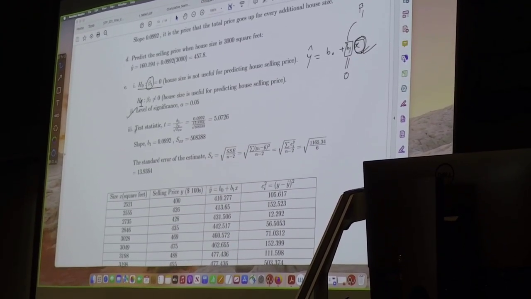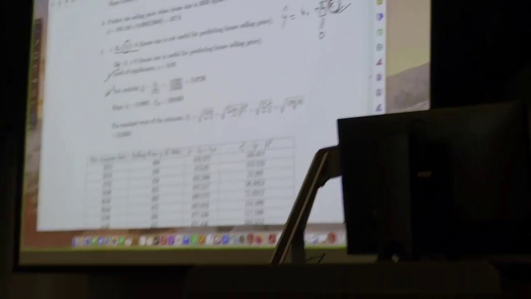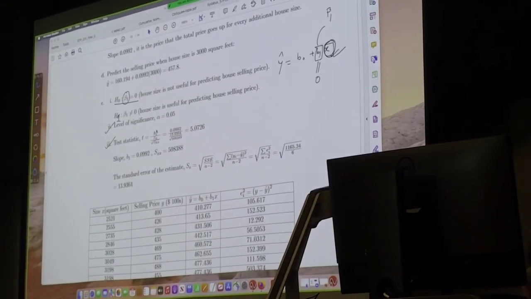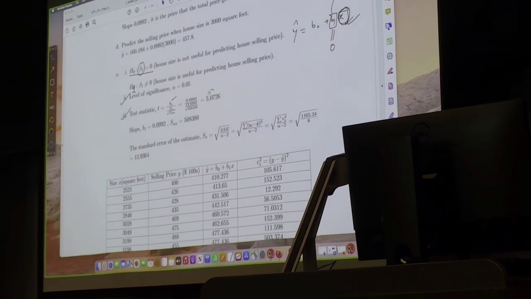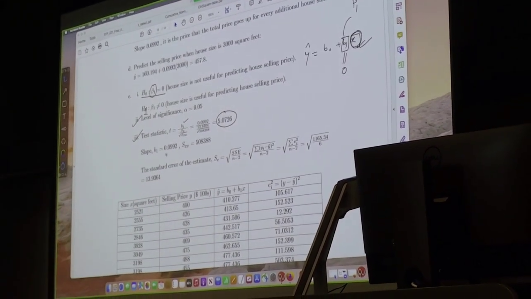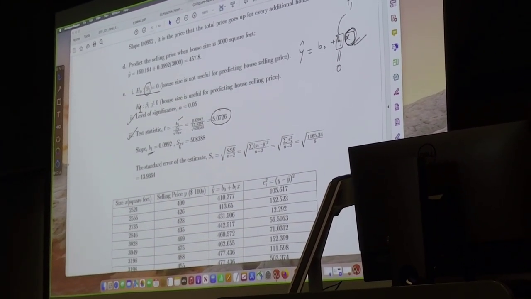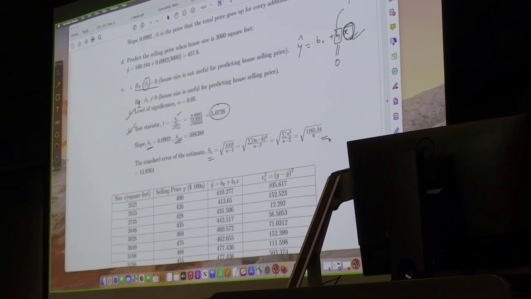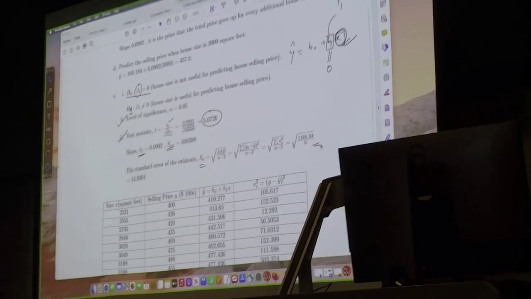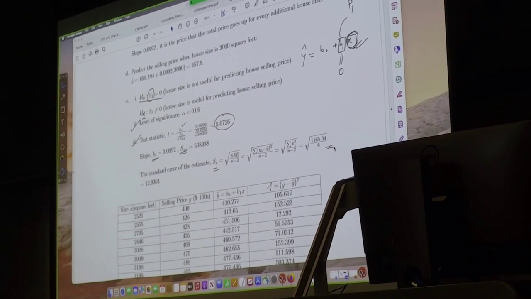And then the alpha value and the test statistic. The test statistic formula for b one, whether we want the slope, is b one divided by the standard error over SXX, and that's the test statistic formula. And how we calculate every single step, I wrote down very clearly. Every single step. Okay. Can I give a pause after this?